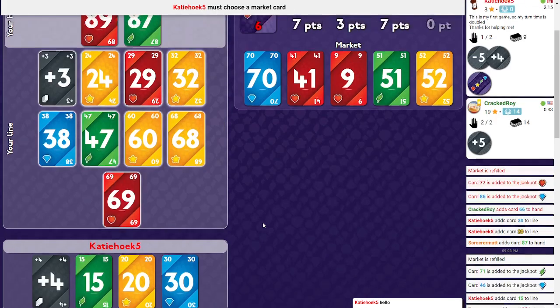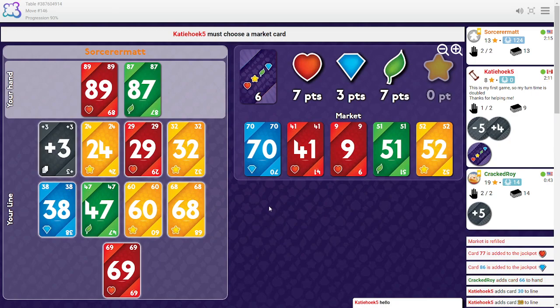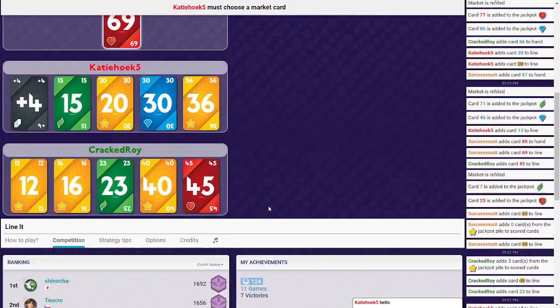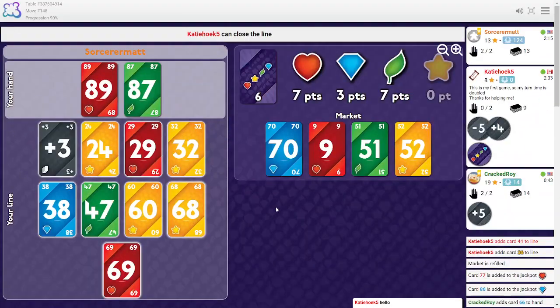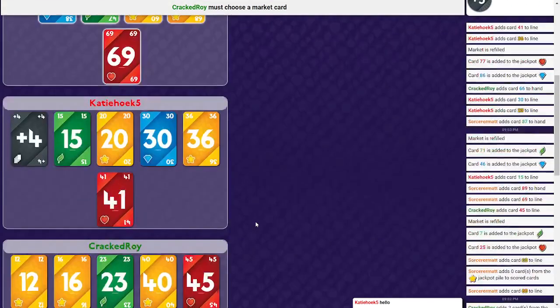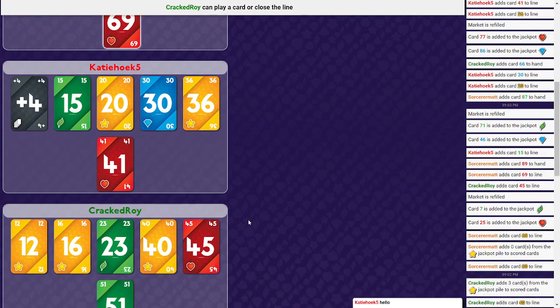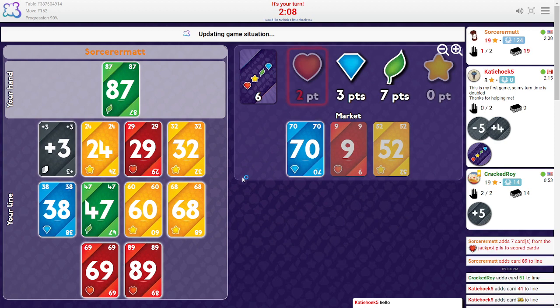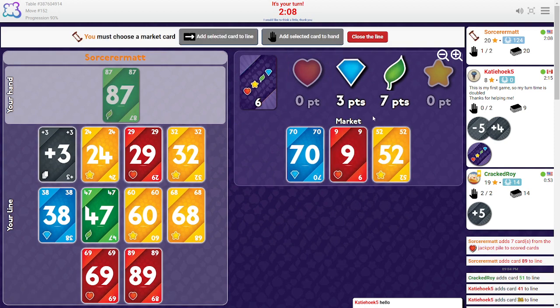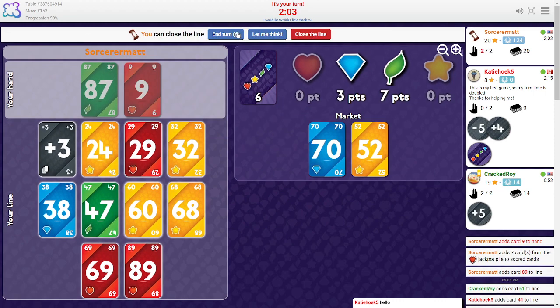So he has the 66 and he adds the 77. Okay, so now, that was probably a mistake. No, it was not, because I got rewarded for it. He can't use this one. So the question here is, Cracked Roy is going to have to choose something, and then I think I just go ahead and take down the red jackpot. He's going to try for the green one, but I need to make sure that I take this down. 100%, I need to take that down. And then I might as well just take a 9, I guess, and end the turn.